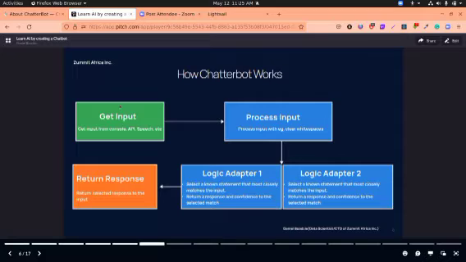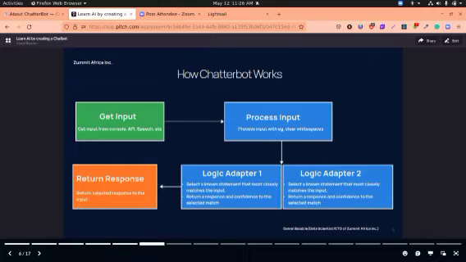First, you get the user's input. Could be speech, it could be text, it could be from an API, or it could also be from a console, right? And then it processes the inputs by passing through a natural language processing pipeline, where things like tokenization and clearing of white spaces can be done in the processing unit, after which the output of the processing unit is sent to logic adapters.